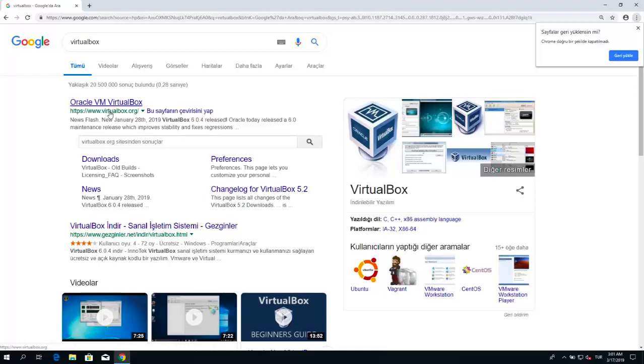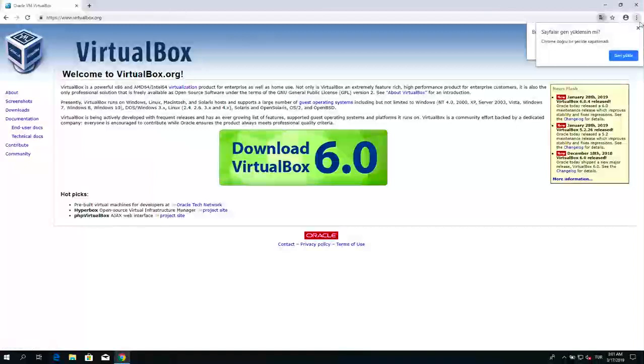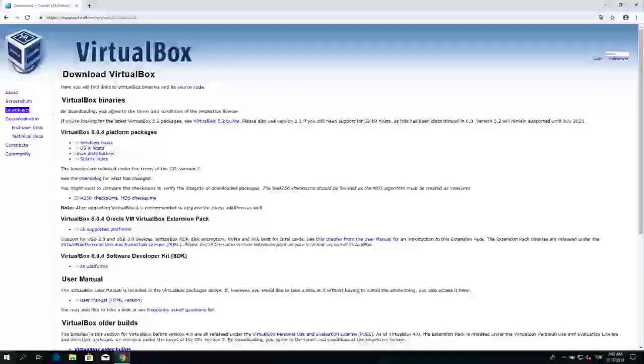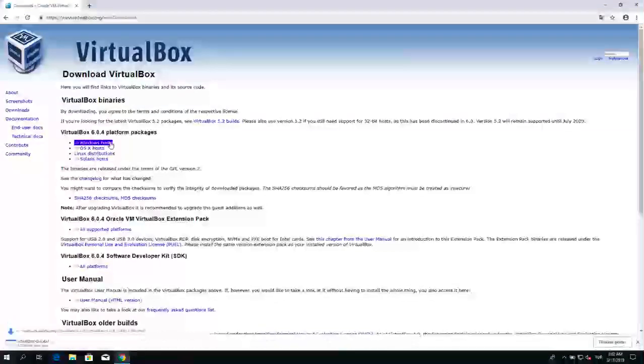If you Google VirtualBox, you will see that it will lead you to virtualbox.org. So it's very easy actually. You can just go to virtualbox.org in your browser as well. You will see the latest version popping up in here, or maybe they can change this layout in time, of course, but there will always be a download link here or there where you can click and go to the downloads page. In the downloads page, you will see that there is a Windows host in here.